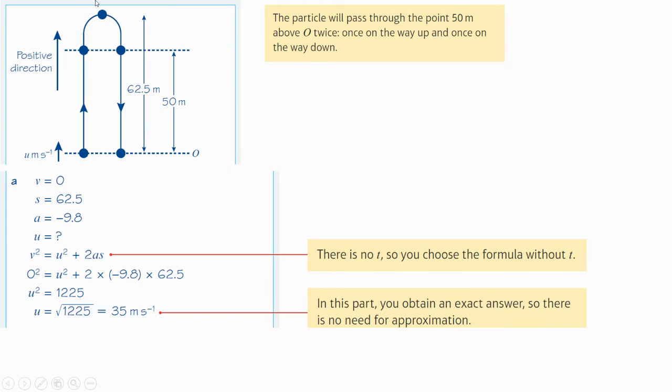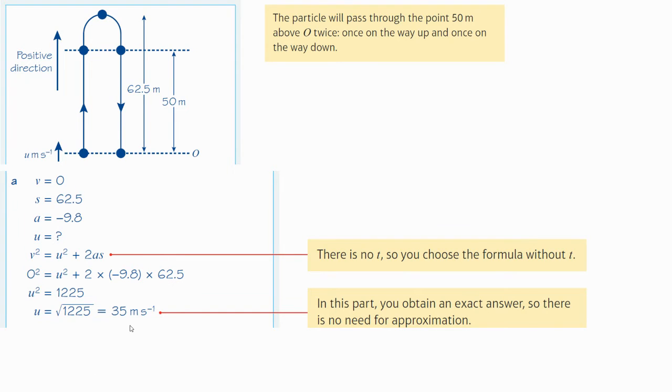So we didn't use the entire journey there. We just picked a certain point of it where we knew most information, because we don't know what the velocity is at any point really, except for at the top there. We know it's 0 because we weren't given u initially, but we know that's going to be 0. We knew the distance, we knew the gravity, so that made sense to be the sensible place to pick. So this is an exact value. If it was something to round, you'd round it to a couple of significant figures.